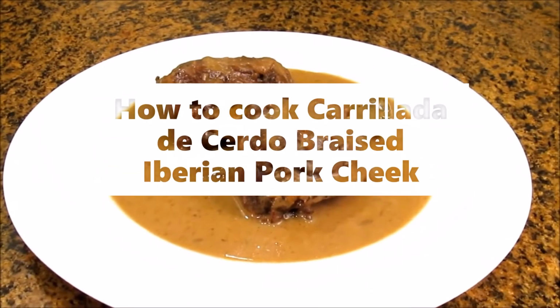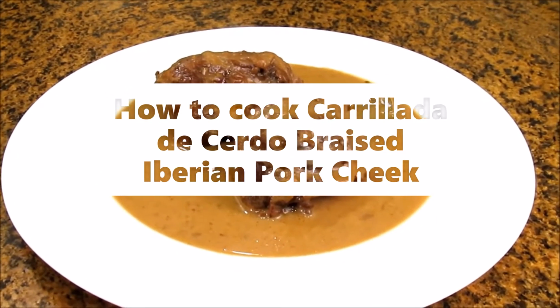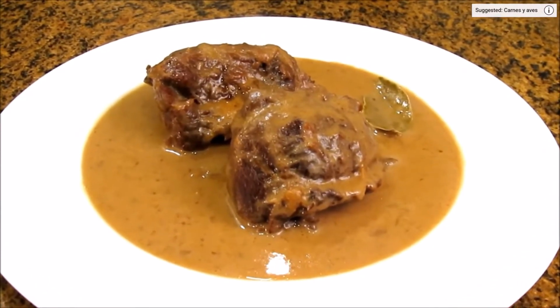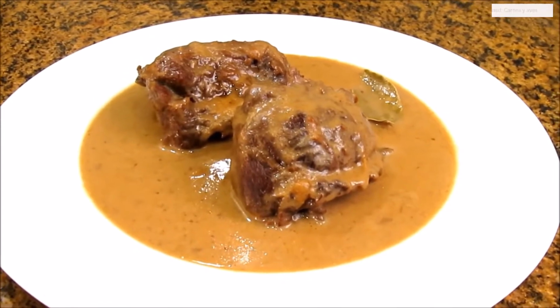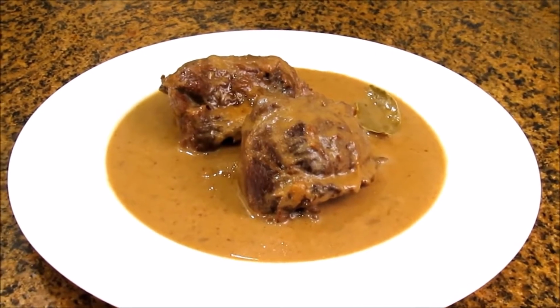Carrillada de Cerdo. Braised Iberian pork cheek. Ingredients: 12 Iberian pork cheeks, about 1 kilo or 2 pounds. 1 onion. 6 shallots. 1 green apple. 2 carrots. 1 red pepper.